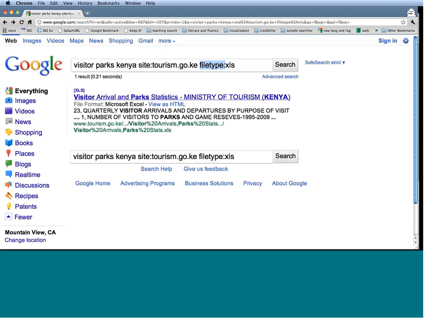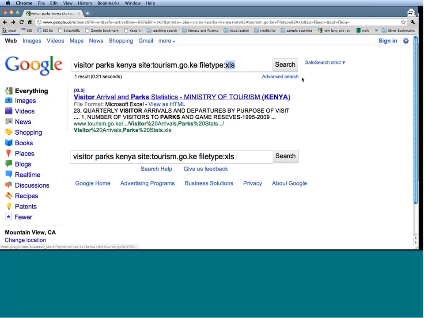Secondly is this filetype operator. These are two of my favorite operators, site and filetype. The filetype operator is followed by a three to four character file extension. So we're mostly familiar with many from Office, like XLS or DOC. We're familiar with HTML as well, although that would not be such a good file type to search in unless you, for some reason, absolutely remembered some page you were looking for that you knew was in HTML, because there are so many options available now.